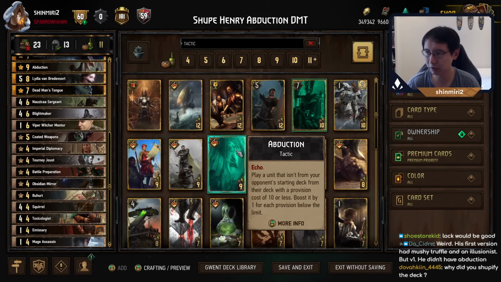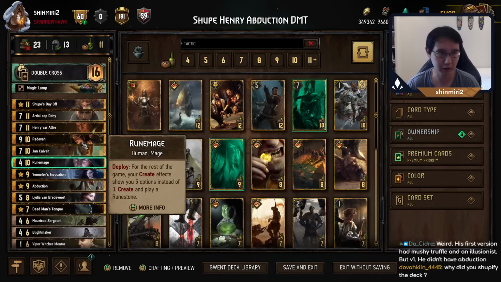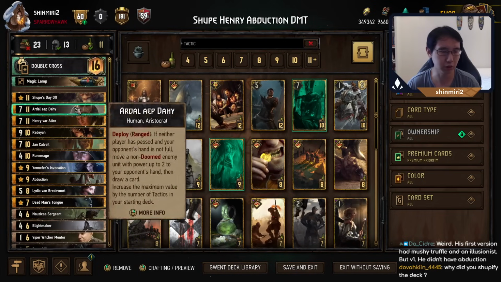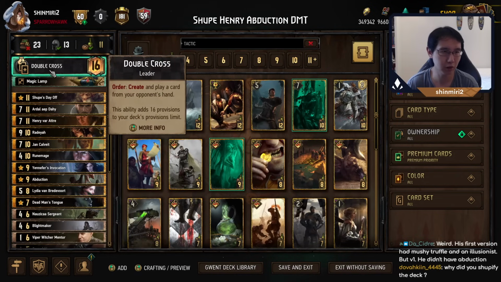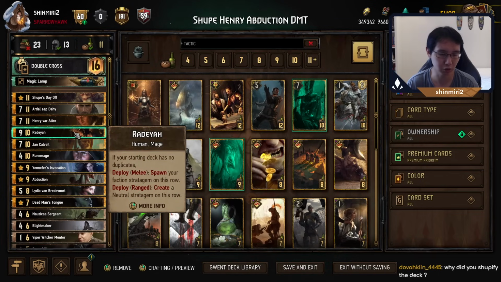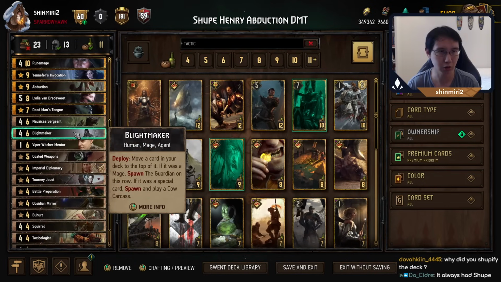His first version had Truffle and Illusionist, but version 1 he didn't have Abduction. Why did you Shoopify the deck? The deck was already Shoopified. Shoop is just really good with NG. You're going to play Rune Mage anyways for the Henry, and for the double cross, you might as well play Shoop. Redea is also extremely good as a 9 power, as a 12 power lock for 10 provisions. Optional. Yeah, it's always been Shoop.